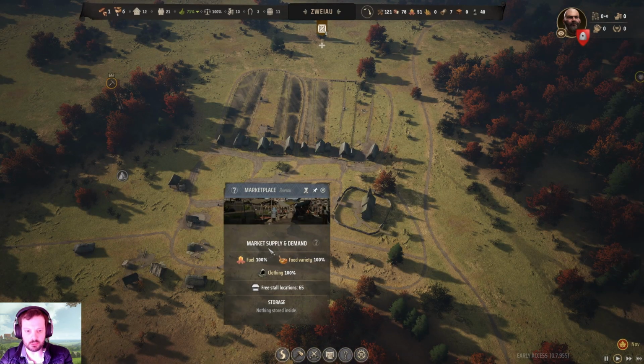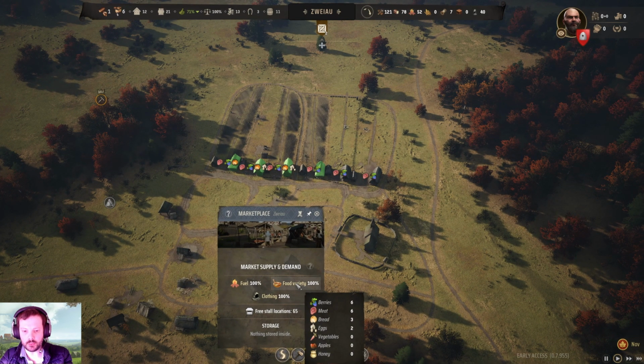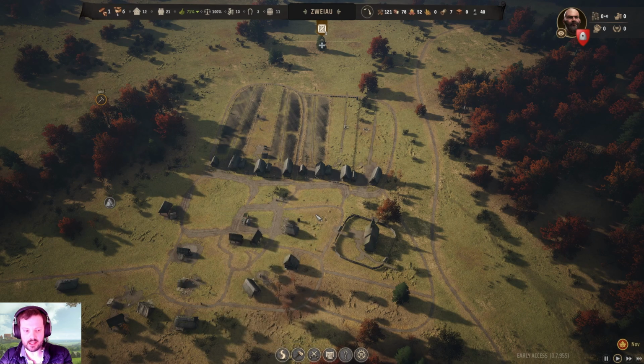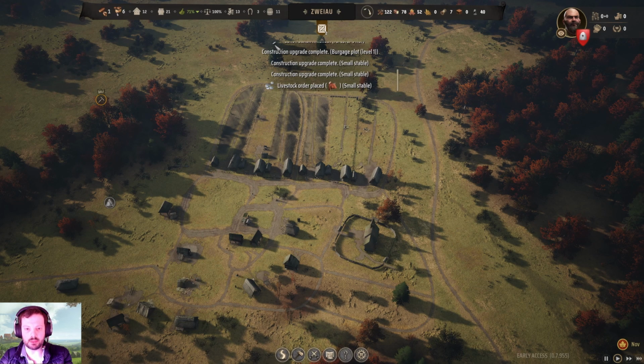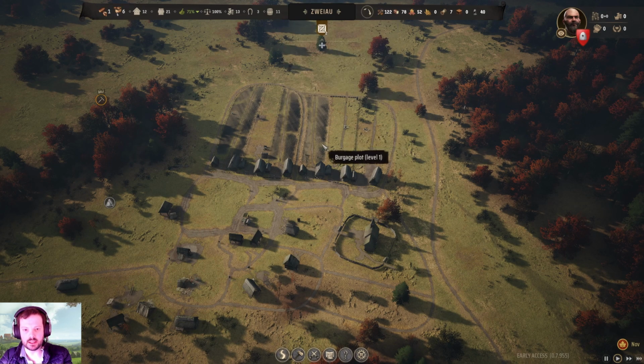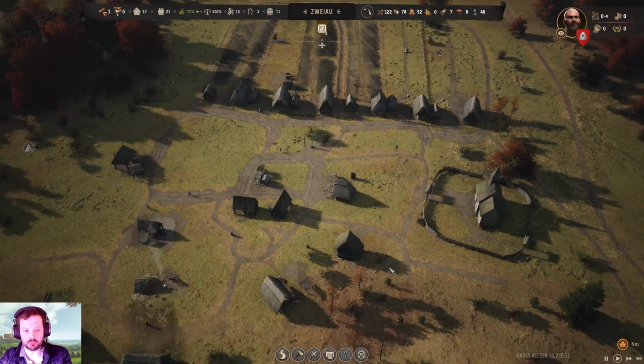Now, if we go back to our market supply and demand, we've got 100% for clothing, 100% for fuel, and 100% for food, which is fantastic. But our food is running a bit low, and that's because we are in winter. We just have to watch that we can get through this winter, because in winter your food and fuel is cut by half, which makes it really hard to plan things, and certain types of food won't grow in the winter, so you have that problem.